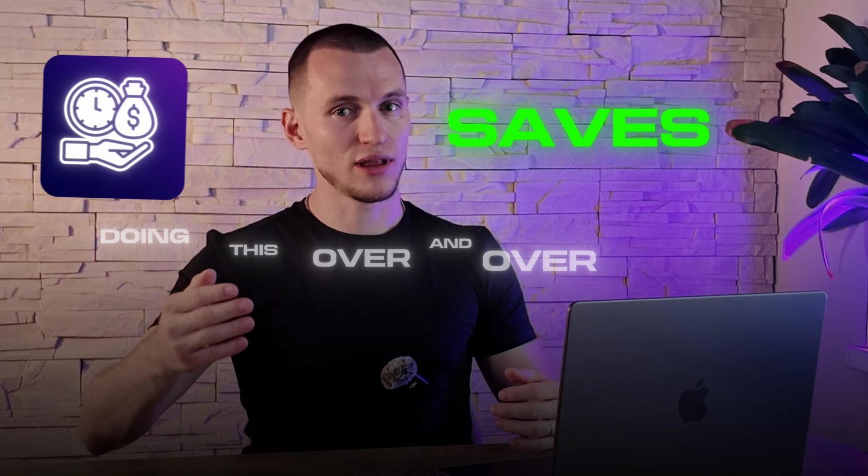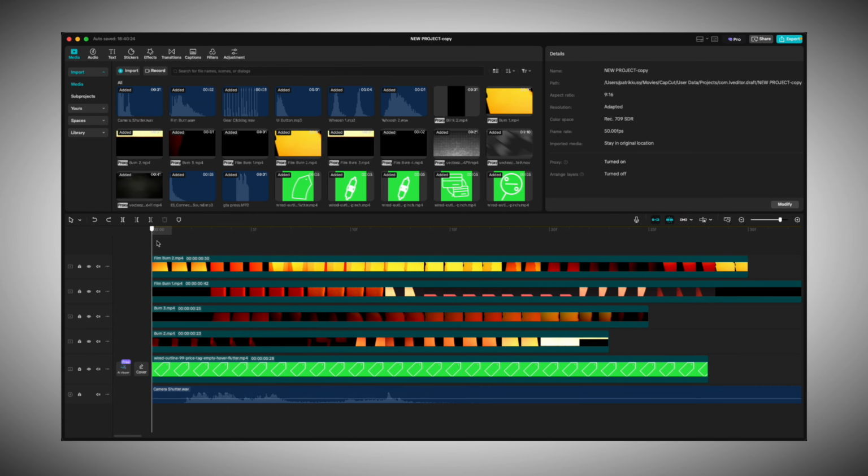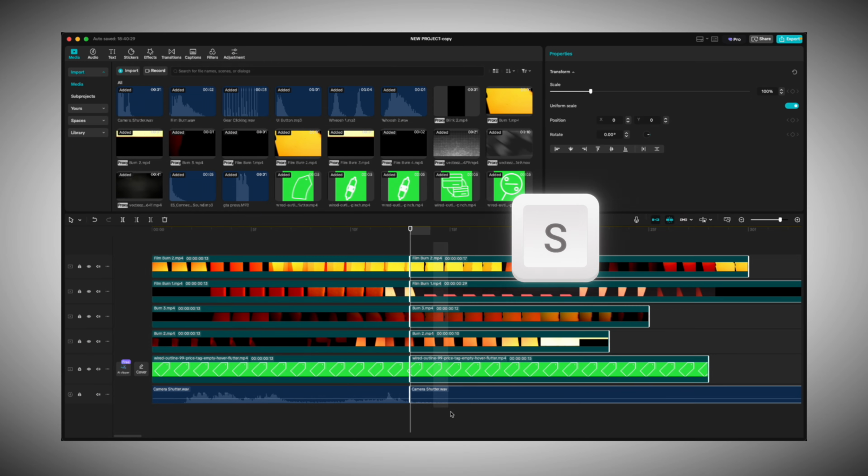When I'm controlling my mouse, I always had to go to the backspace and back to the mouse. When I set my shortcut to X, I can easily use only my left hand to do all the things. Doing this over and over saves you a lot of time, especially when you're editing a long video. Another useful shortcut is split all. When you need to cut multiple layers at once, place your playhead where you want your cut and press S. That's it, done. Instead of doing every single layer manually, you can now just hit S on your keyboard and everything is done much faster.